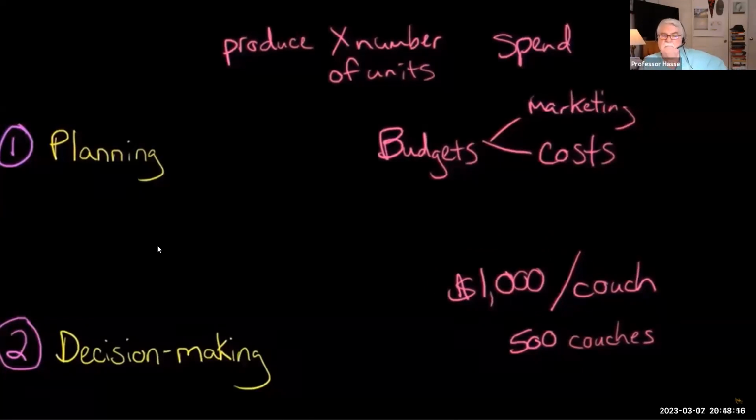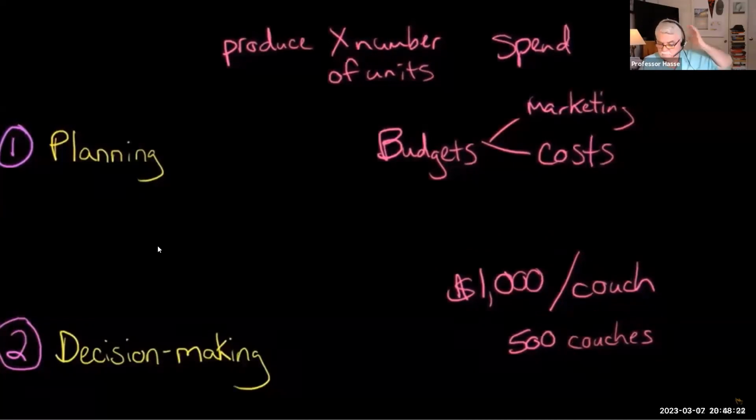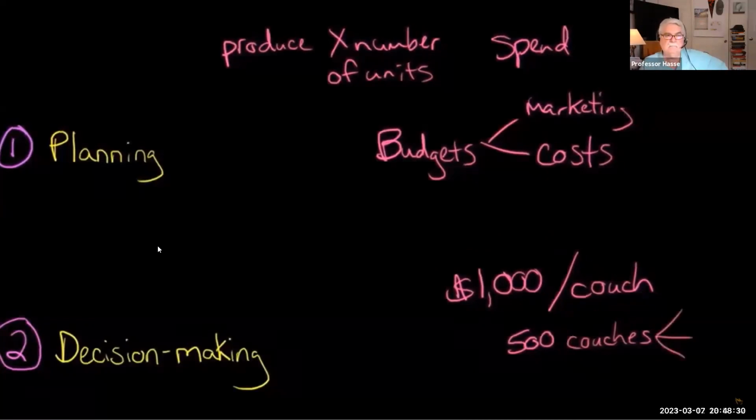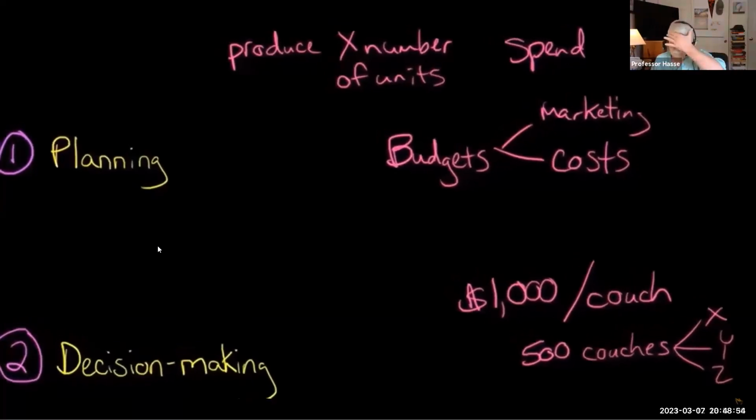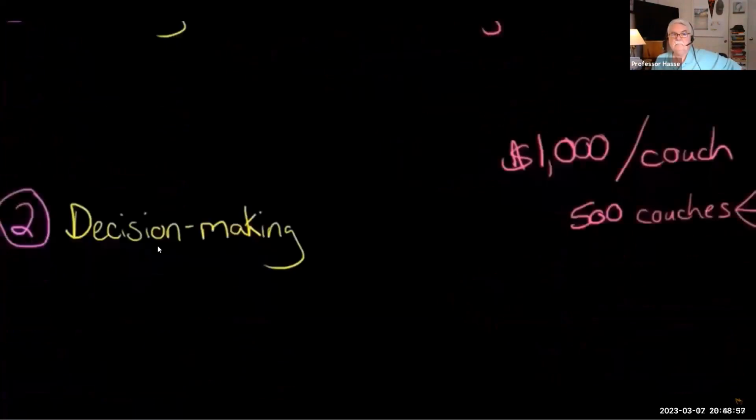And it's not so easy to figure out how much it costs to produce a couch, because there's all kinds of costs that maybe can't be directly traced to this couch. Maybe there's marketing expenses, there's headquarters expenses, there's all kinds of things. We don't just think of the material cost of that couch, and we have some decisions to make in terms of what we'll actually include here, in terms of cost X, cost Y, cost Z, which ones are going to go in. But ultimately, we're going to plan, and we're going to come up with some kind of idea about the cost to produce those couches, and then we're going to make a decision about whether it's a good idea to accept this customer's offer. We're going to use managerial accounting to help us make that decision.